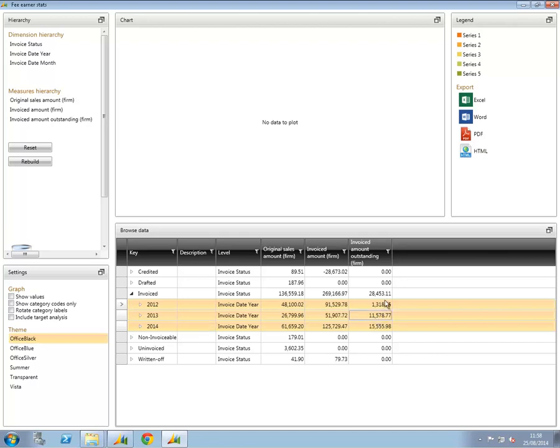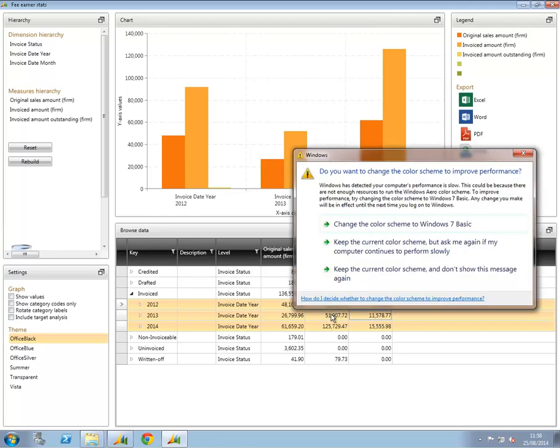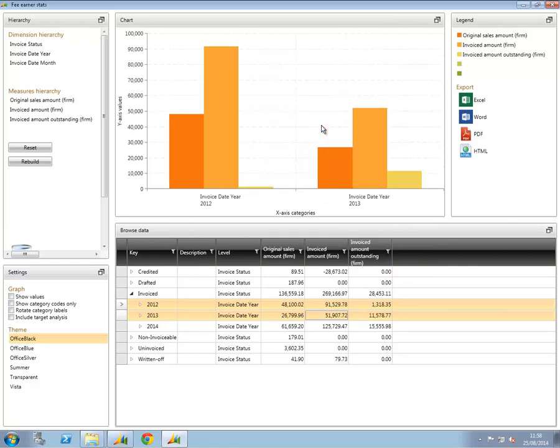Now I'm going to drag and drop this data onto the chart plot area, and the minute I do that, the Telerik chart component reads the dragged data from the hierarchical data grid and attempts to plot the data in the available series, and we have 5 series available on this particular chart. You can redrag modified data and the chart will update pretty much instantly.